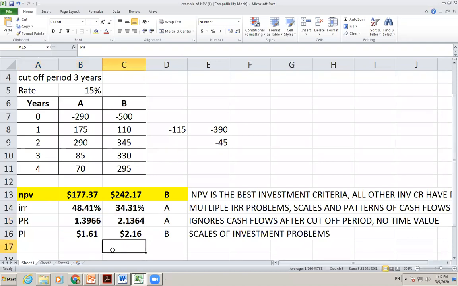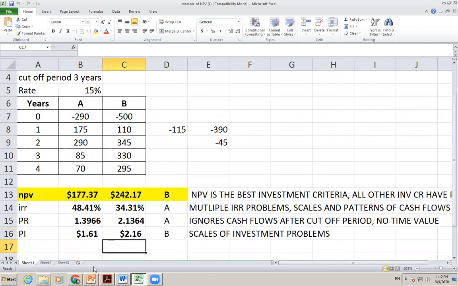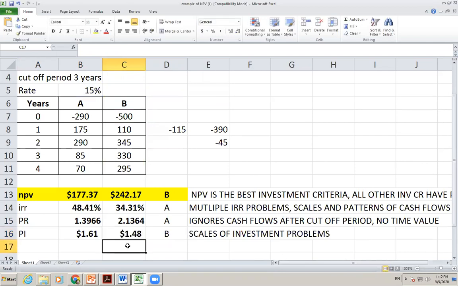Definitely. Now, for B, you definitely have another answer. You are very true. Thank you so much. I didn't pay attention. The cell moved here, so my cell should be here. Like the interest rate, it shows that it's 0 actually. So it should be here. If you do it, 1.48. Very good.